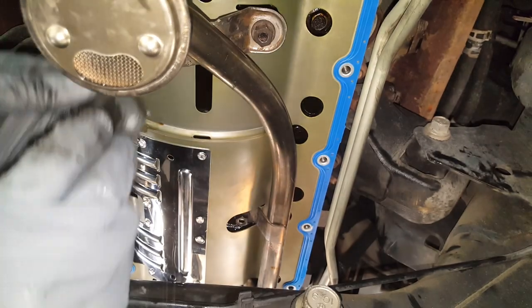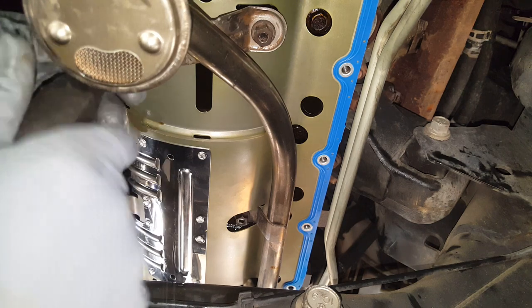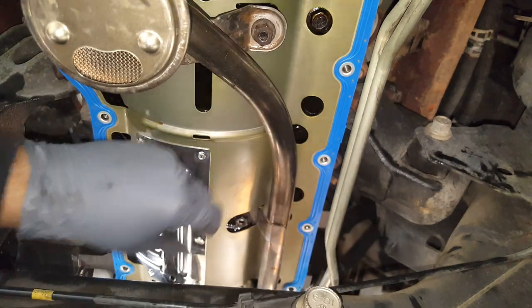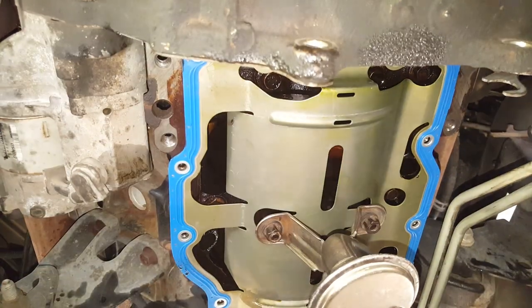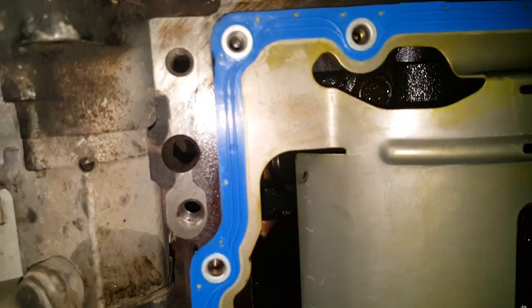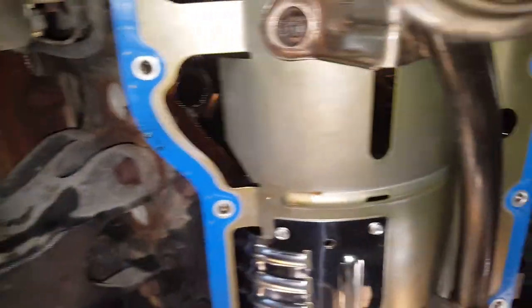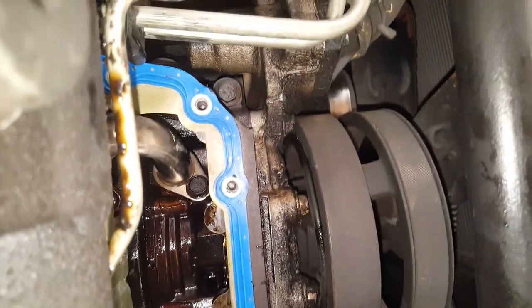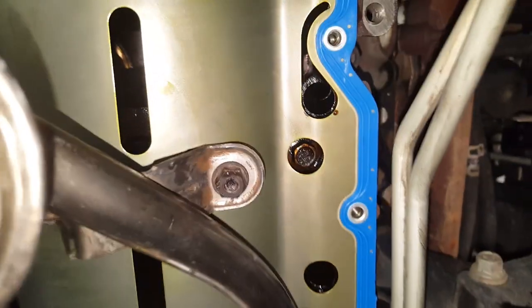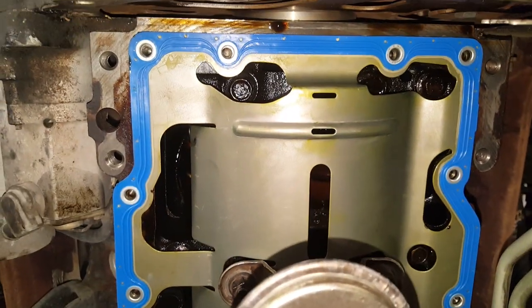Now before I snug these down, I'm going to make sure all of these holes around this perimeter are lining up good. I don't want it to be tight, because once this is tightened, it's essentially going to lock it down. Essentially I've come back here, looked straight up at the back, making sure that the holes for the gasket are lining up with the threaded holes. And the same thing up front, making sure these are in alignment. Once we tighten this and then these two, this is going to be locked into place. So we want those to be in alignment, or we're going to have problems.